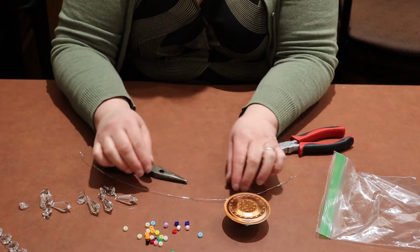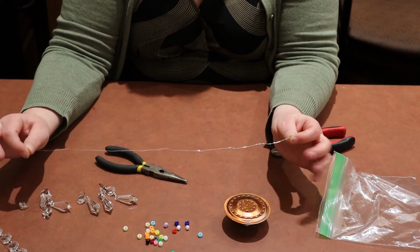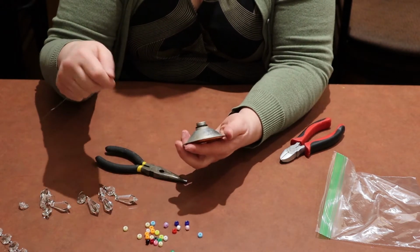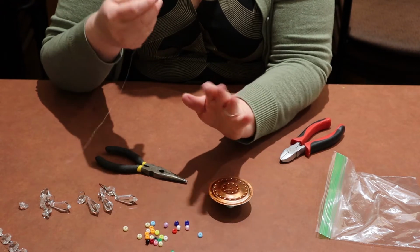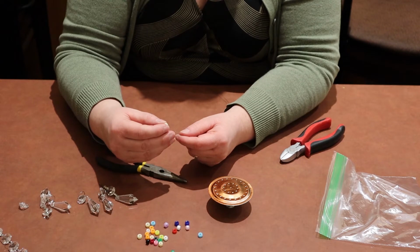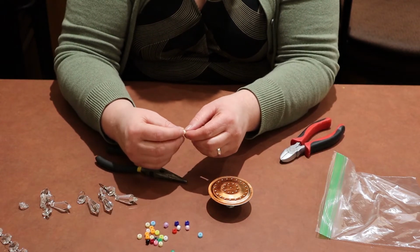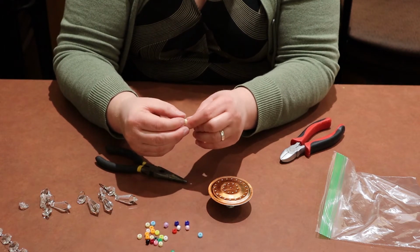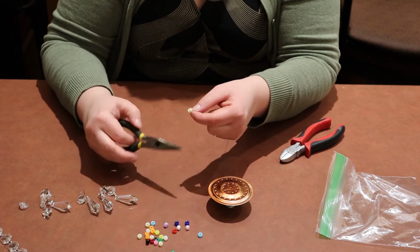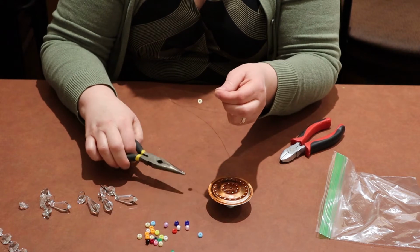So basically what we want to do is we're going to string the crystals on the wire and then put the wire through the hole so that the crystals are, well, we're going to put the wire through the hole first. Okay, let me get my thoughts in order. So we're going to take a bead. The bead is what keeps the wire from just going all the way through the hole and out again. So you want to take a bead, like I say, it doesn't matter what the bead looks like, and you just want to wrap the wire around. You can use your needle nose pliers to just get that on there nice and tight.